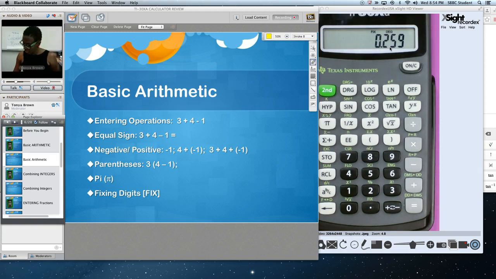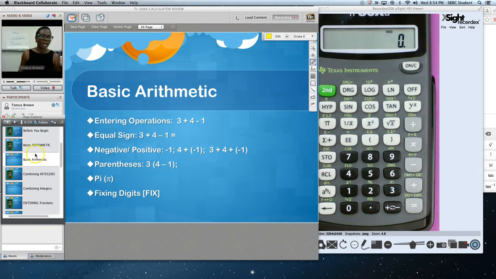Let's go ahead and press clear. I have to cut it off because clear does not clear it. And I'm going to press it back on to get rid of that fix. All right. So to get rid of any of those type of functions, we have to make sure that we cut it off and back on.